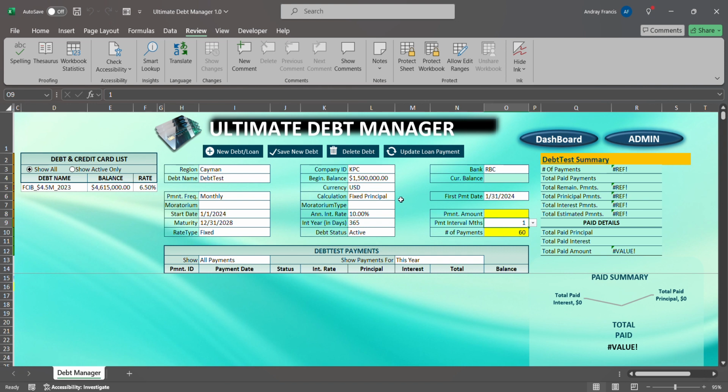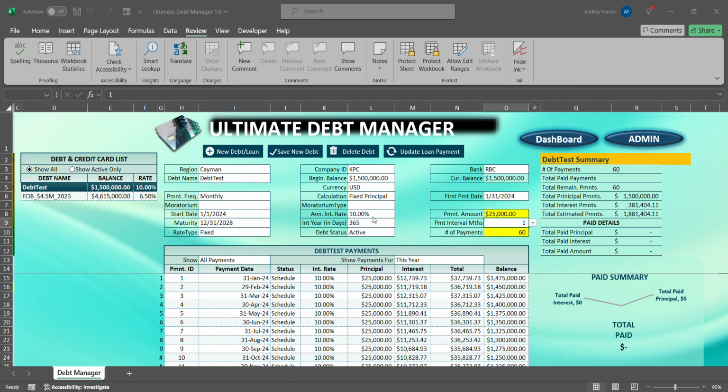You could also calculate the amount of money that you pay monthly. You could calculate that manually, but if you click save new debt right here, you'll get this pop-up again to say that it can't be 0. So all you have to do is leave it blank if you don't want to calculate it manually, and click OK, and it will put it there for you. So it calculates those two things for you. Everything is all set and ready. All you need to do is just click save one more time.